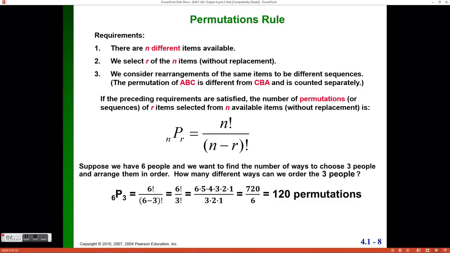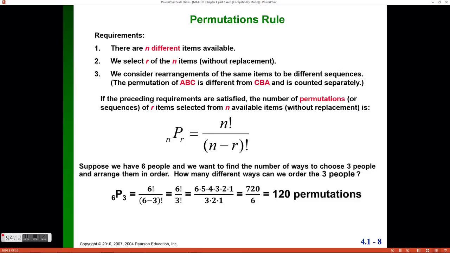To do a permutation, the notation is usually the n value, which is how many objects I'm choosing from, 6, with a capital P for permutation, and then the R value, which is how many objects I'm choosing out of the 6. In the formula, we see this exclamation point, which in math is a factorial symbol. It's a shorthand notation of writing a multiplication. When I say n factorial, or in this case 6 factorial, what it means is to take the number 6 and multiply it by every whole number all the way down to the number 1. So 6 factorial would be 6 times 5 times 4 times 3 times 2 times 1.